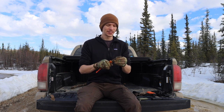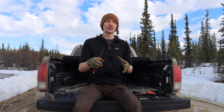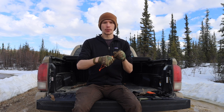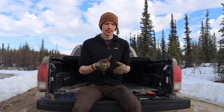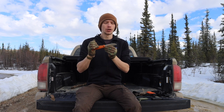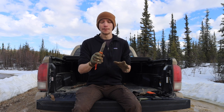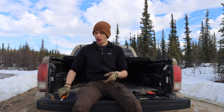I can't quite remember the steel off the top, but it is a Sandvik steel, and it is a pretty fantastic knife. It has a lot of the great lines of the Mora Garberg, and it really is essentially the same handle, just with a rubber overmold. It's very comfortable, very grippy, and a really nice knife to use if you're looking for a thin, slicey, stainless steel bushcrafting kind of camp knife. Definitely not the best for survival, as it is a bit thin towards the tip, but it is a really fantastic camp and bushcraft option.